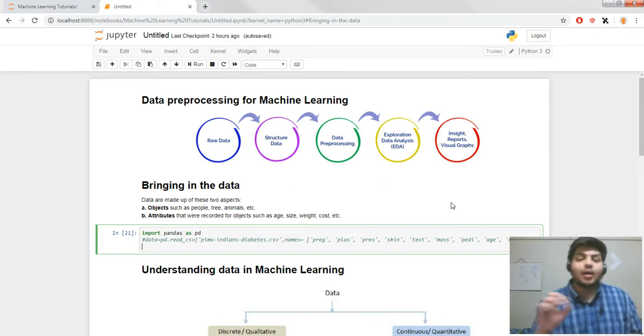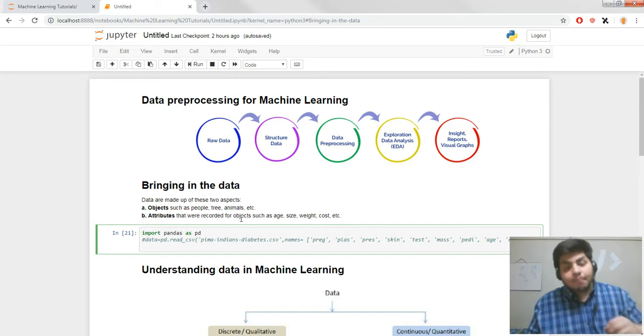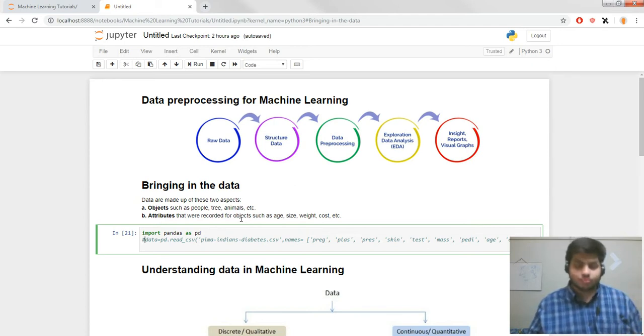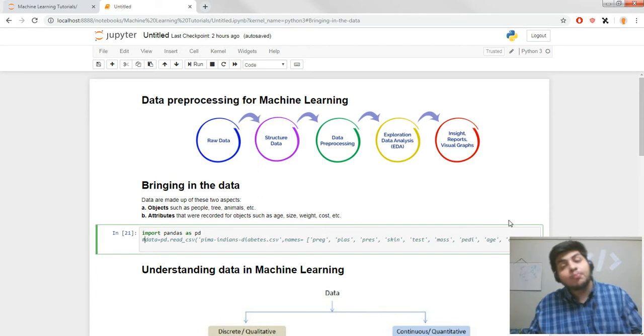What I mean is that data preprocessing becomes a very essential part for any data scientist or machine learning engineer, to pre-process the data before they can start using the algorithms. As you can see, I have attached a step diagram here. This shows the stages of how you bring in the data to the part where you start gaining insights from the data.